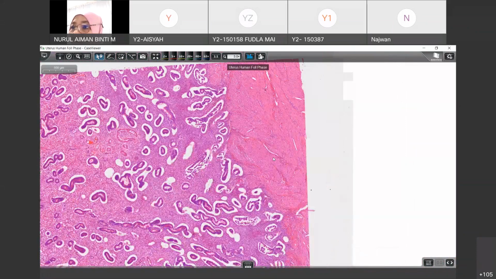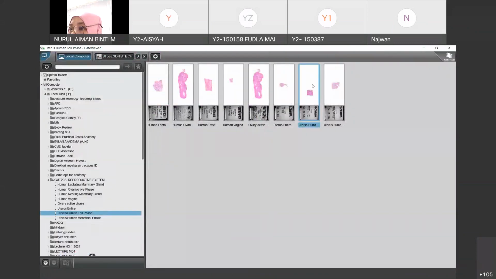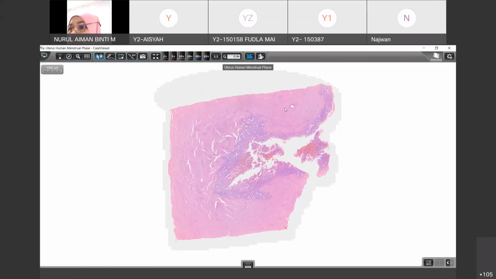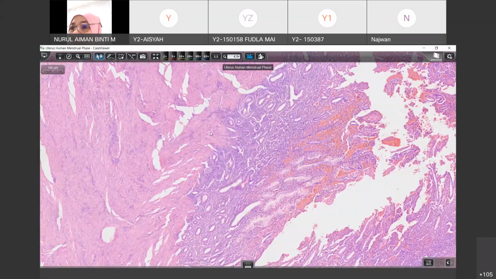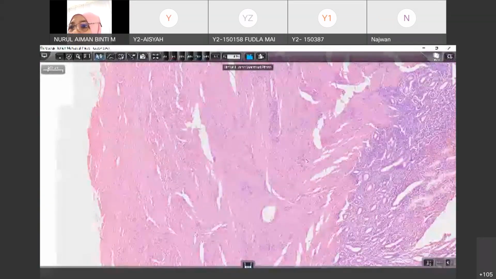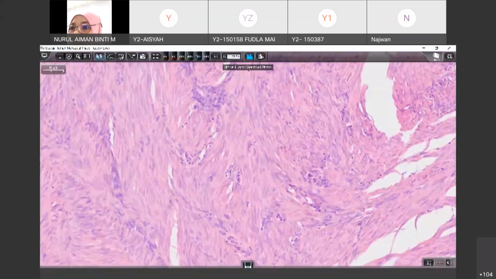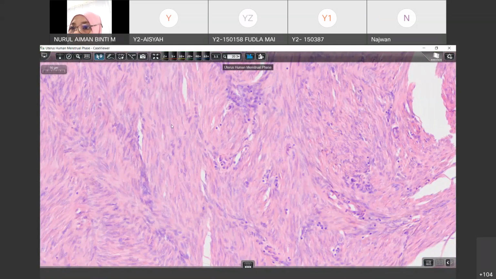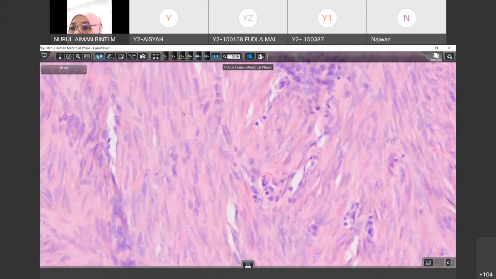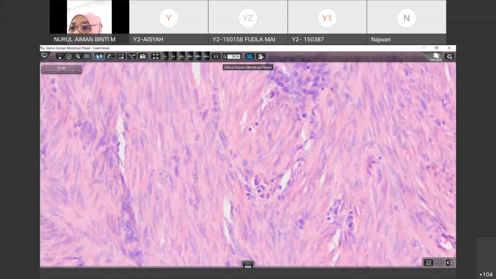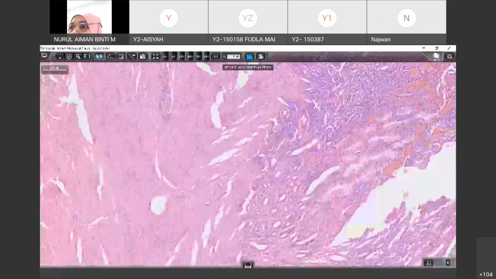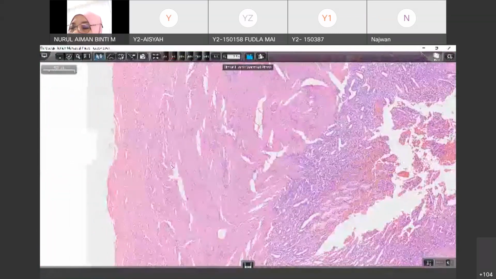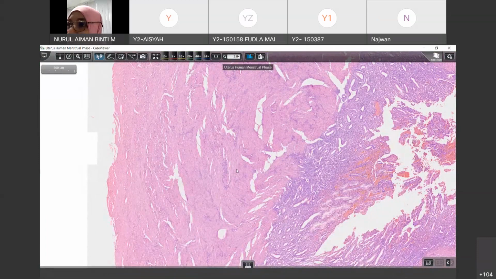So we go towards the other slide, which is actually the menstrual phase. You can see the rest of the myometrium here, but this is not well stained. Still, you can see the corkscrew appearance of the smooth muscle of the myometrium very clearly. Again, it is haphazardly arranged, just the same. These are blood vessels. The space in between is maybe because the preparation of the tissue was not very good, so don't worry about that. Try to focus on this region.